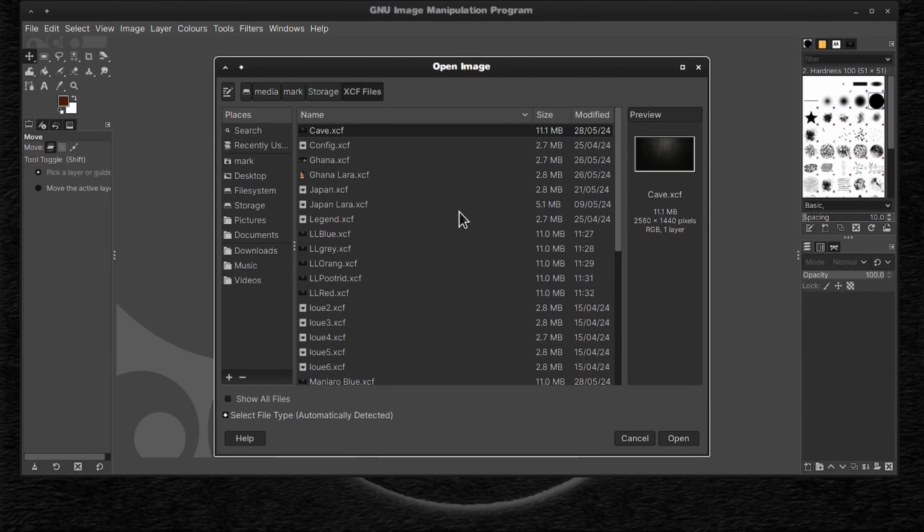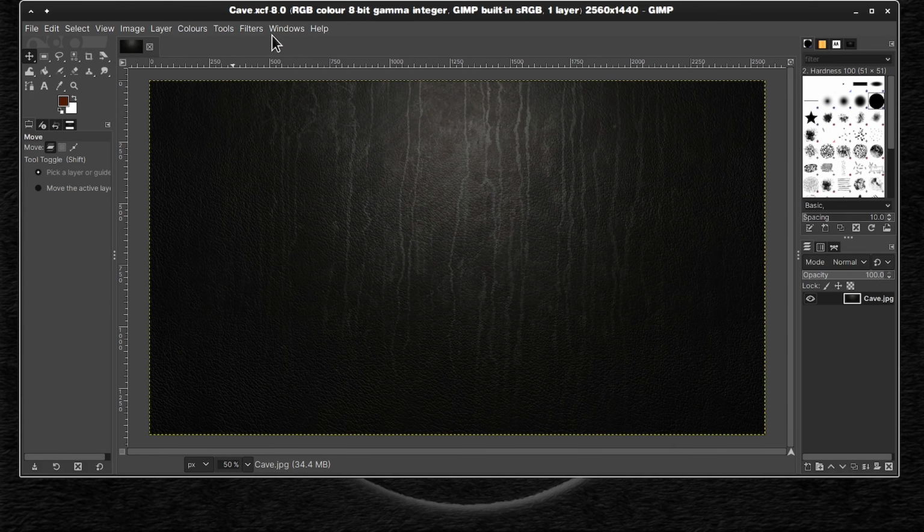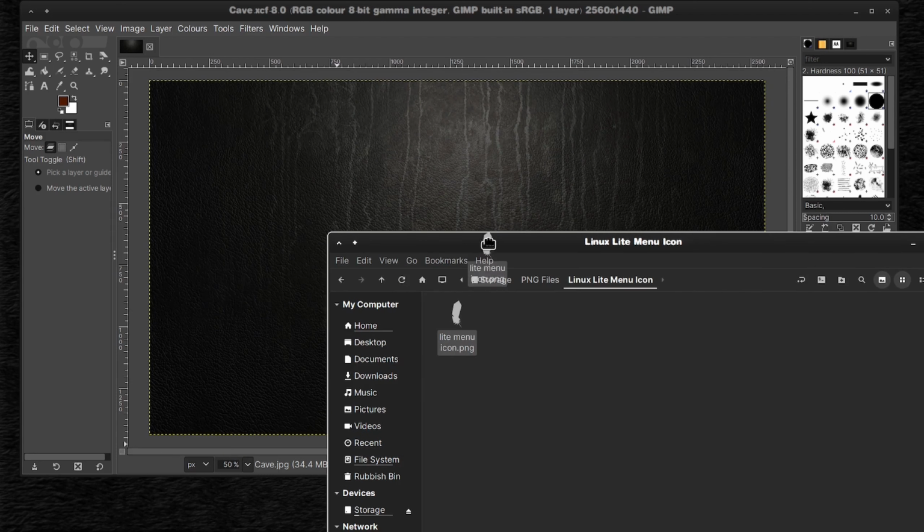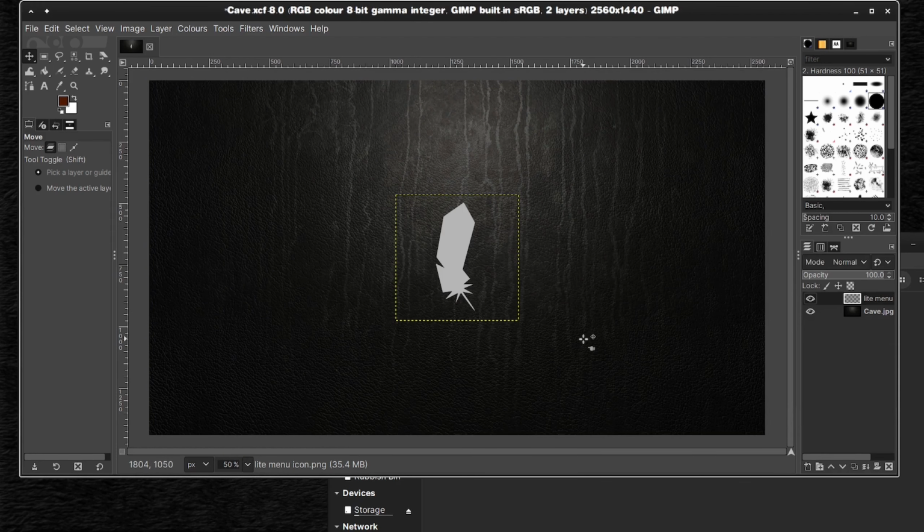We are now doing a little thing called a background. I couldn't make up my mind what to do with it. It was going to be for a menu, a menu icon. I just wanted something different. And so I thought, no, do I really want to do all this and enlarge it?